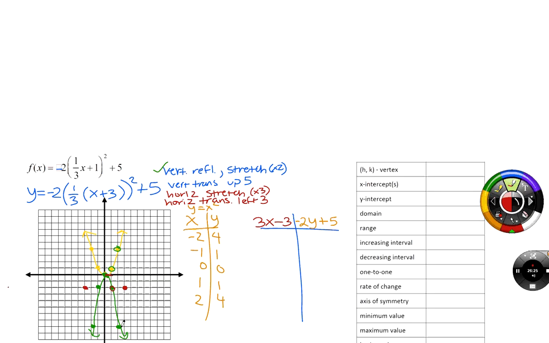So what about this point down here? This point that's at 2, negative 8. What adjustment is it going to have with this horizontal stretch? Where should it end up? 6, negative 8. Yeah, instead of 2 units away from the y-axis or the vertex, it's 2 times 3, which is 6 units away from the y-axis or the vertex.